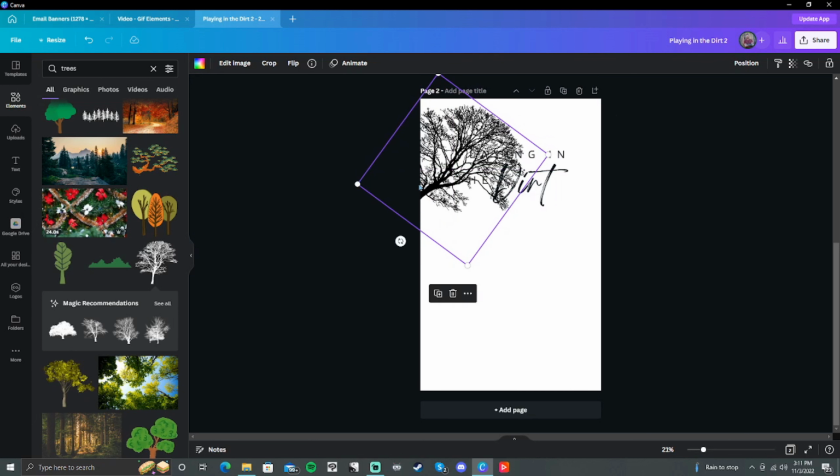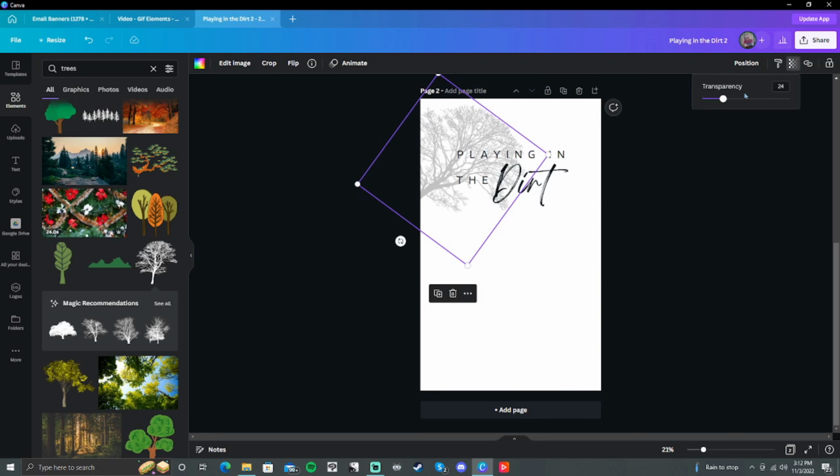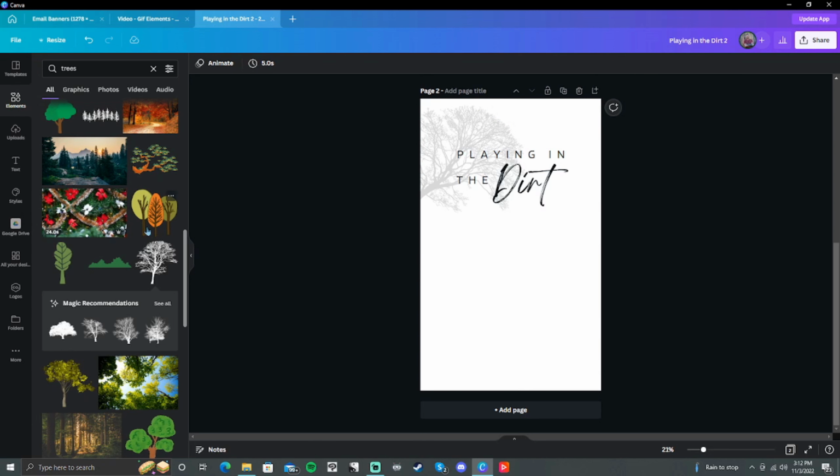And one of the cool things that you can do with this is change the opacity for it, and then it'll be kind of in the background like that. So that actually looks pretty cool. We could probably even drop the opacity even further just to make sure that it pops. And that looks pretty neat actually.